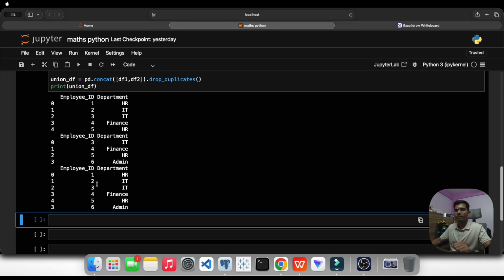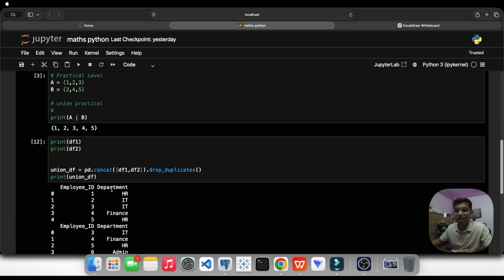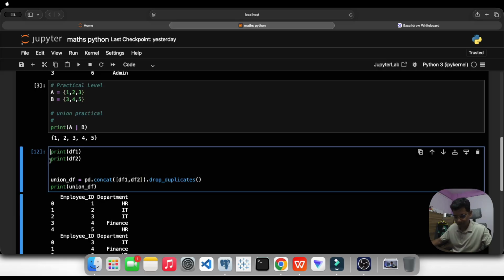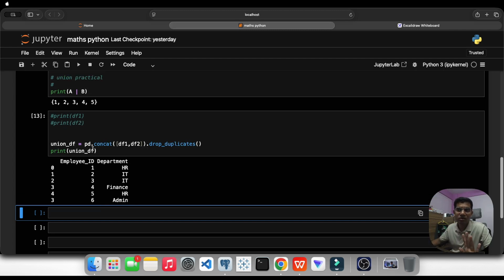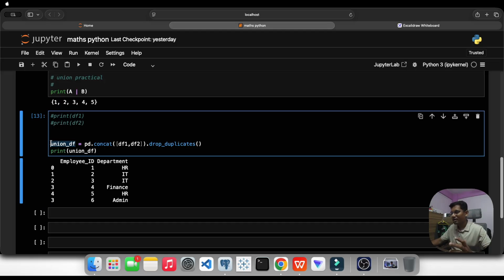Right now you see 1 2 3 4 5 6. Here, how do we get the output? Let us just do it like this and print it. Now see 1 2 3 4 5 6. What we have done is the concatenation, but I told you I need a unique set. Unique set means, sorry, union set.